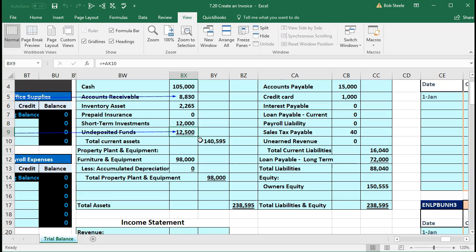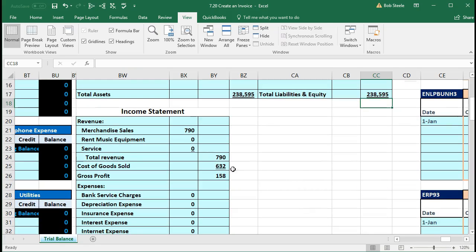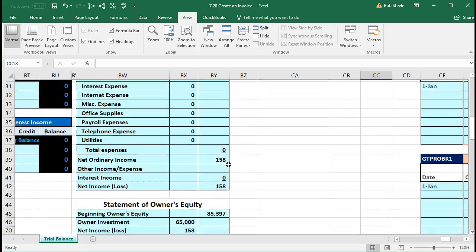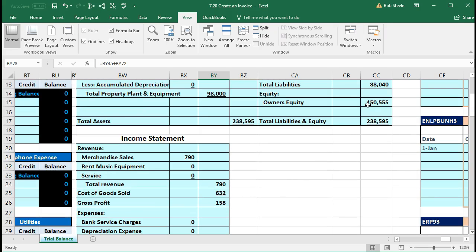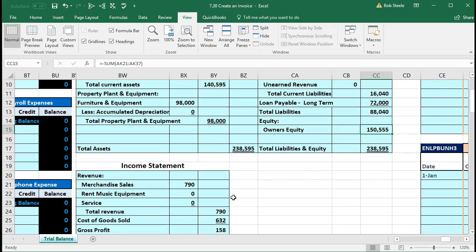There's the change to the undeposited, which again, probably should be included as part of cash, but just breaking that out so you can see the separate line items. It will be in cash once we deposit the funds. And then we've got the receivables here. We've got our total assets and our total liabilities and equity. No impact from this transaction on the income statement. Here, there's our net income, and here's our statement of equity, the ending balance here being the same as the balance there, and that's this information.